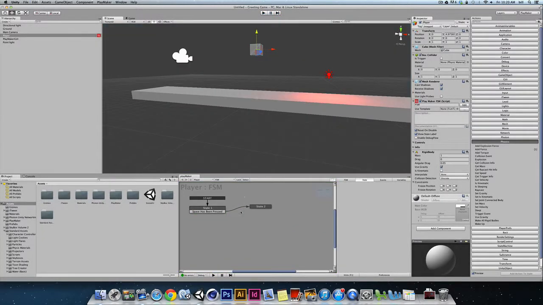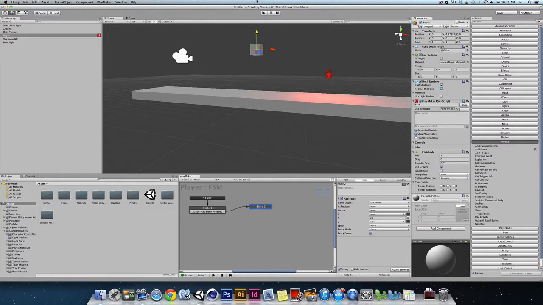So again, the basic concept here is that I have a start state that is doing nothing but sitting and listening for some keyboard or some user input. When that specific input that we asked to listen to has been met, it sends an event that we've created. The event provides a transition from one state to another, and in our second state, we're applying a force to the owner of the object along the y-axis in the world space every frame that this is active.